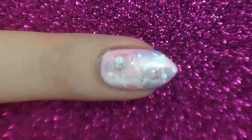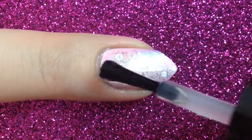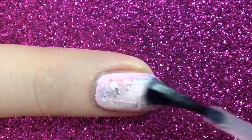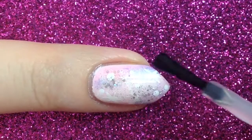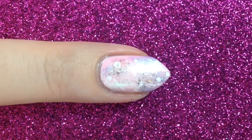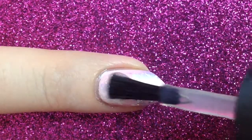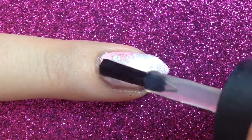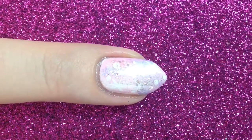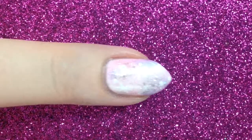Okay, I'm going to float a coat of quick dry top coat on top of that to help it all take the same level before we matte. Makes it just a little bit more cohesive. So we'll wait for that to dry and then come back and matte. Alright, we're going to go in with our matte top coat. I need to do a little bit more cleanup around my cuticle, but that's our finished look.